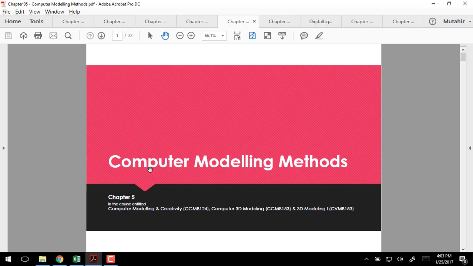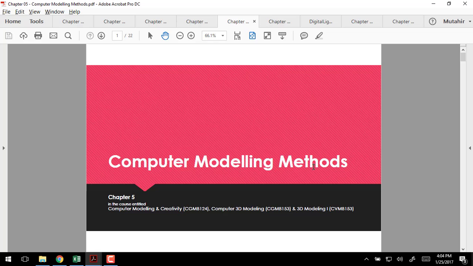Right, so we're in chapter 5, computer modeling methods. Now I would say this is a chapter that you really need to focus on. A lot of you seem to be confused on all the modeling methods when you were answering the mid-semester exam, and with good reason.